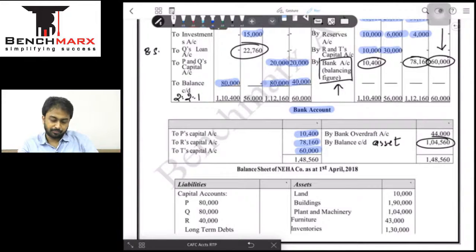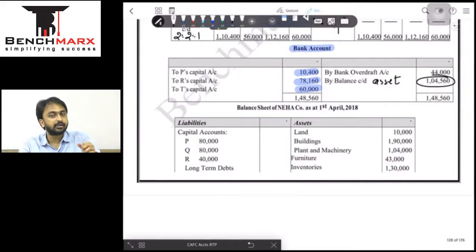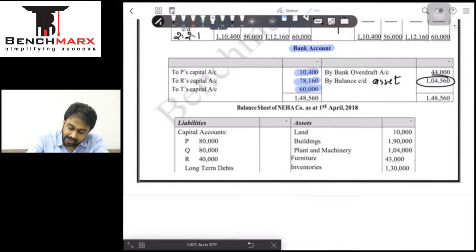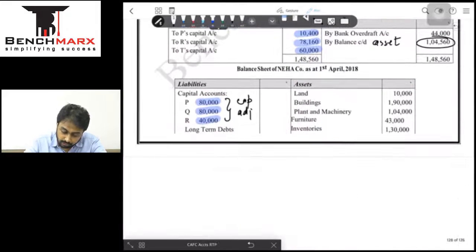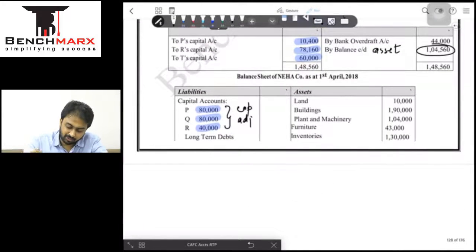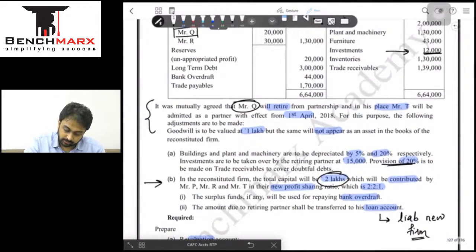ठीक है. So अपना goodwill हो गया, opening capital हो गया, अपना revaluation हो गया, अपना capital proportionate entry भी हो गया. So now it is simply left that we have to prepare the balance sheet as per the new revised figures. Capitals are 80:80:40. This is coming from the capital adjustment. Debts का number is the same as was there. Amounts किधर है? Oh, they haven't posted the amount. So 80:80:40 appears to be 2 lakhs. Long term debts ढूंढो. Long term debt was 3 lakhs.